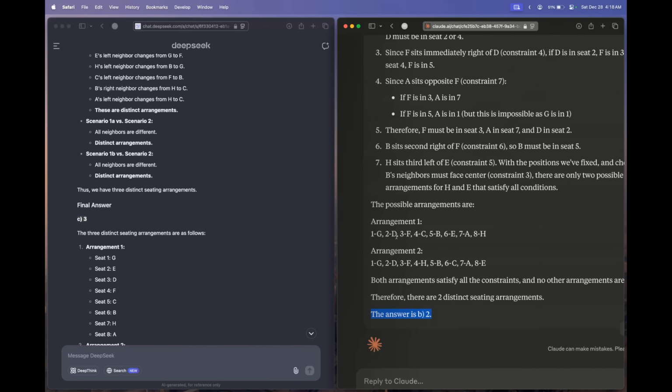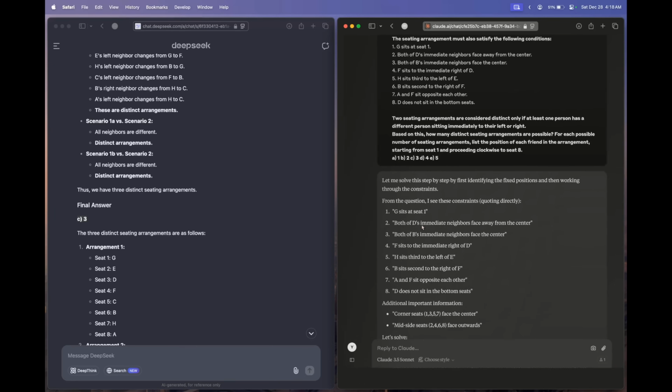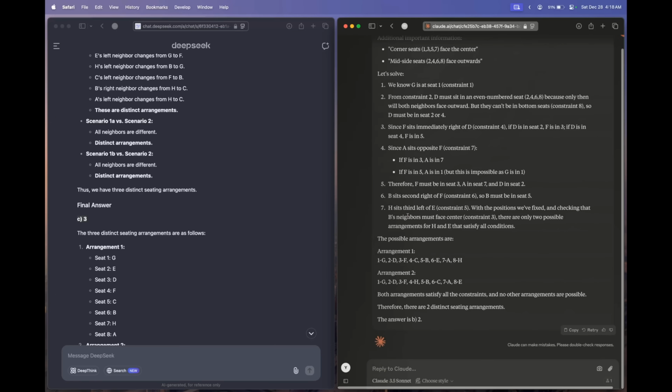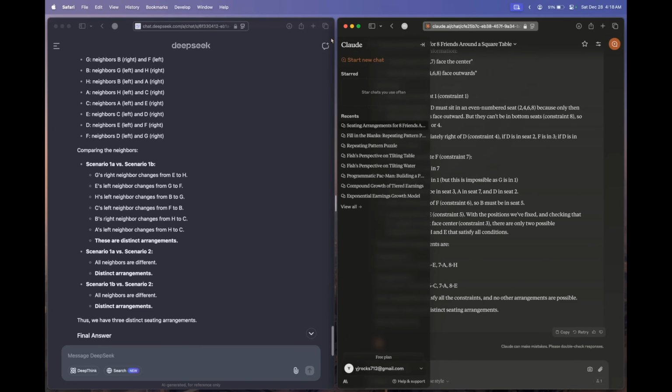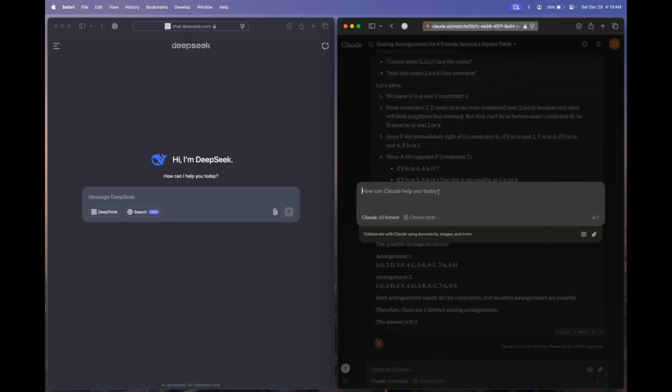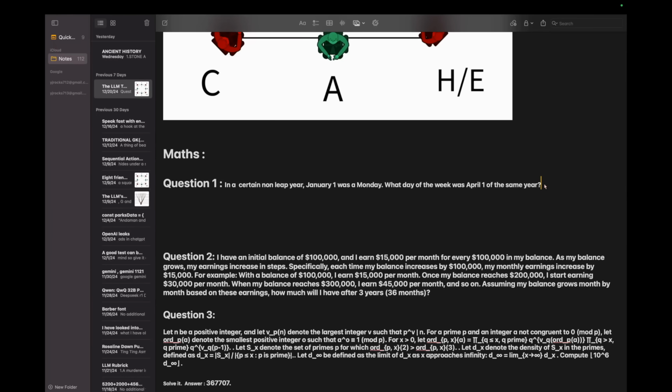Okay, so you can see it has placed D in the second position. This is actually wrong because D is sitting at one of the corners, and as you can see in the image, if it has to sit at one of the corners, it has to sit at 1, 3, 5 or 7, and if you take a closer look, it can only sit at seat 3. So taking all of that into consideration, both of the models fail, and it's pretty obvious no model has been able to get this question right. Maybe O3 or O1 Pro would be able to do that, but that is yet to be seen.